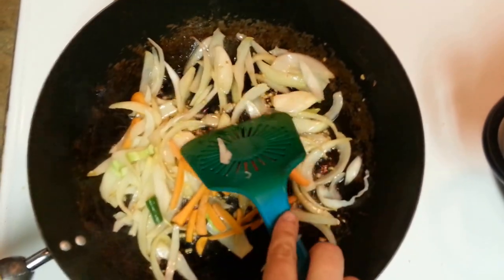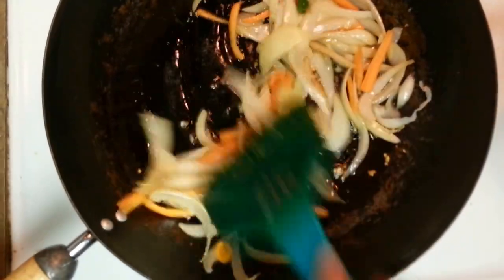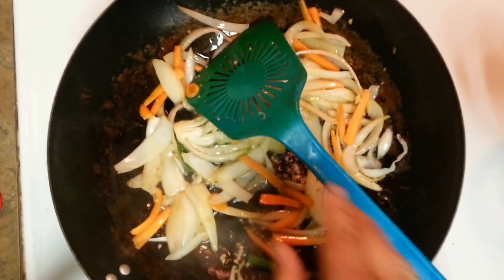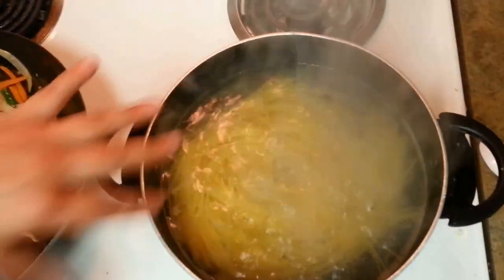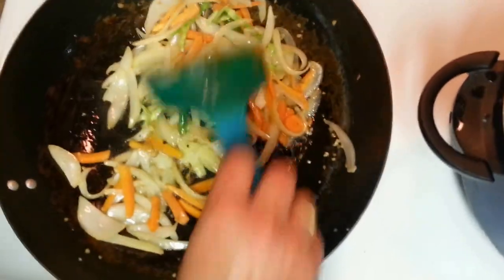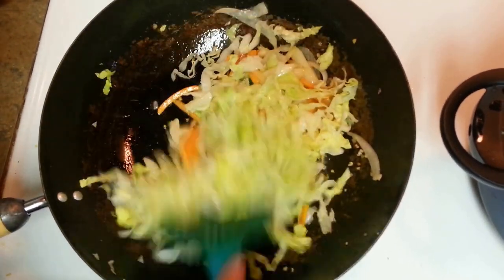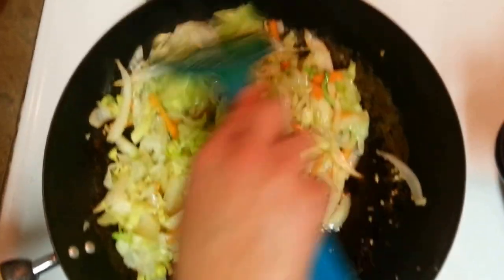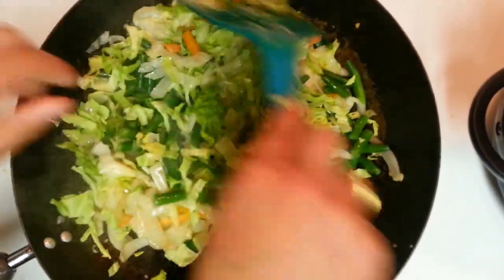There go the carrots. We are not going to give more time to our onions. You can use veggies according to your wish. Sauté these carrots for a while because they need to be cooked. We want it like 80 percent cooked — the remaining 20 percent will cook once we put in the noodles. Here goes the lettuce; if you don't like lettuce, don't use it. Here go the green beans along with cabbage. Give it a stir — you don't want it to be overcooked.